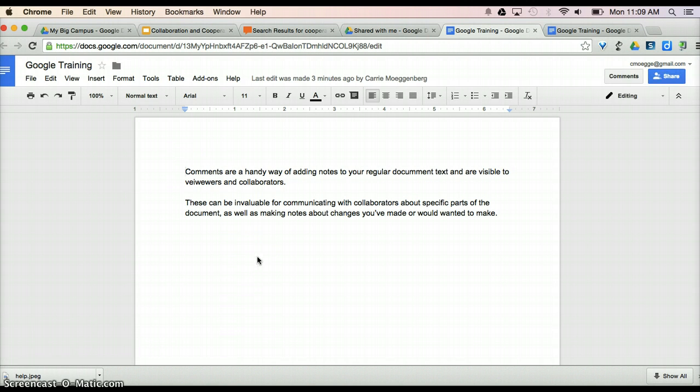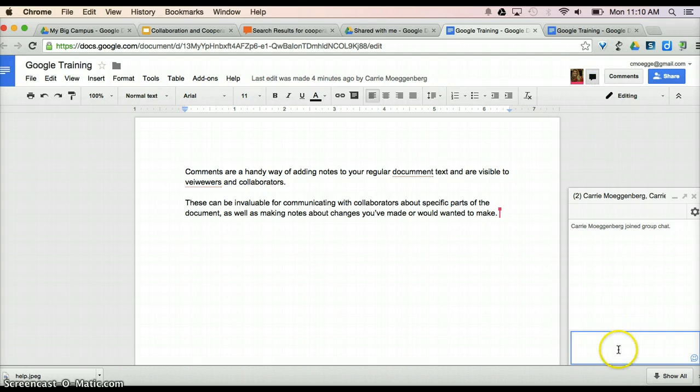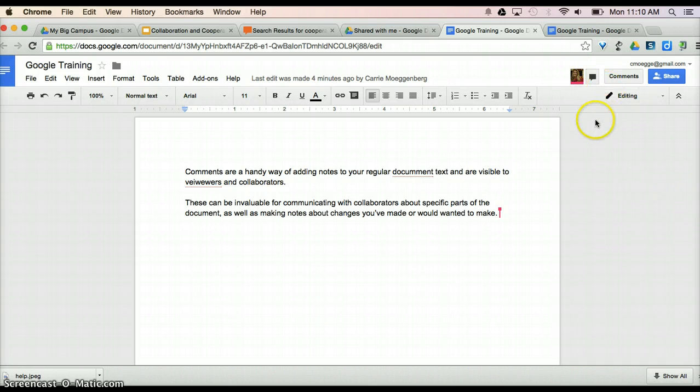Now, because I also have this open at the top with my other account, you'll see a little pink cursor and you'll see my picture over there. That means that I'm online, I've signed in, another person that's collaborating is signed in. I can actually chat with them, and I can send a chat to them just by clicking that chat button. If they weren't online, I could comment to them. And there's a couple ways you can do that.